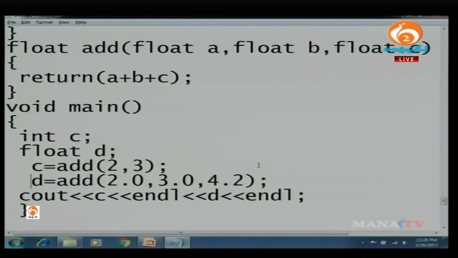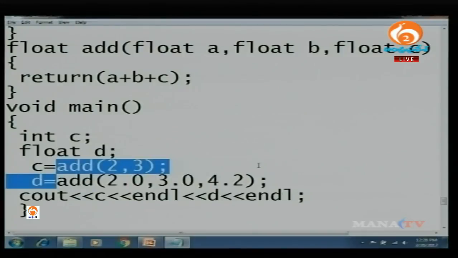Just look here, the function call is same, but the operation is different. The same add function is performing different operations.